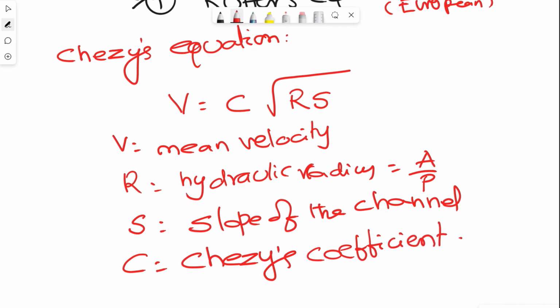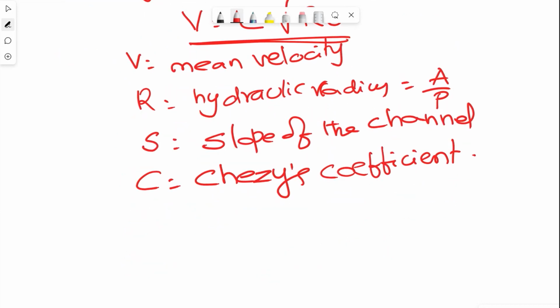As this equation is a dimensional equation, naturally the C value depends on the system of units which you are using. So if you go in SI units, it will be around 40, 50, 60, 100, 80 in that order actually. If you change the system, the C values again vary. So this is the first thing. Then I will go into the second one, Manning's equation.